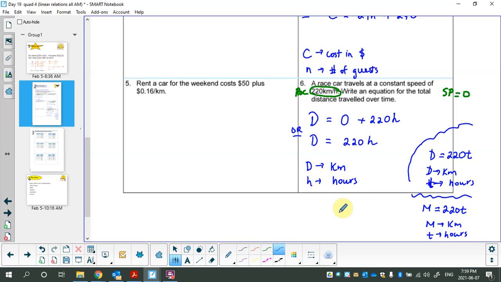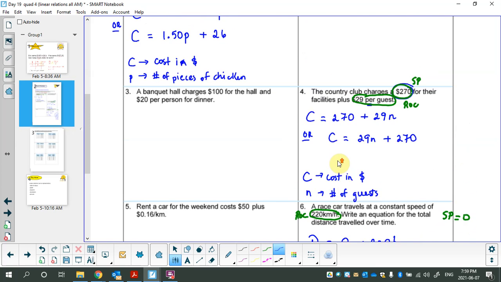So you can pick whatever letters you like. What I like to do is pick letters that actually make sense, which is why K wasn't a great letter, because it looked like it was for kilometers when it was supposed to be for hours. So I like to pick letters that actually indicate at least the first letter of the word. So that's what you do if you have a statement.